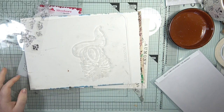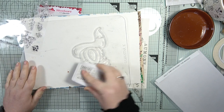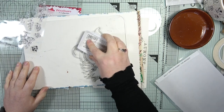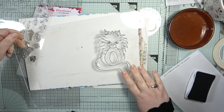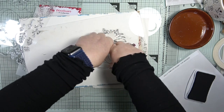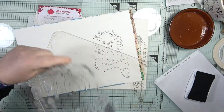And because I'm using watercolors, I'm going to use my hybrid ink. This is from Tonic Studios. It just means that if I decide to use any of the mediums over the top, it'll all work out really nicely. So let's stamp that down. I'm giving time for that ink to soak into my paper, and there he is, looking gorgeous. So we have him.